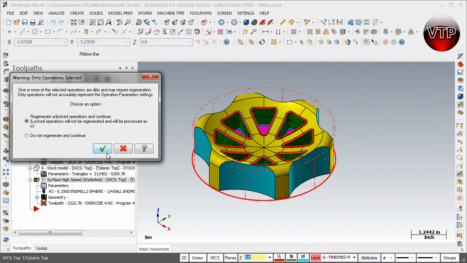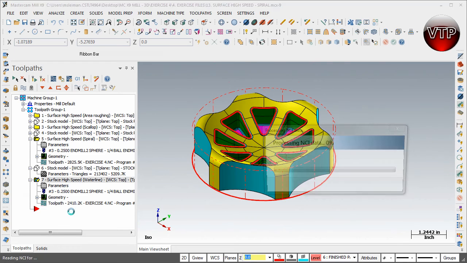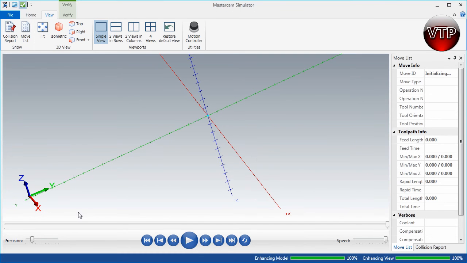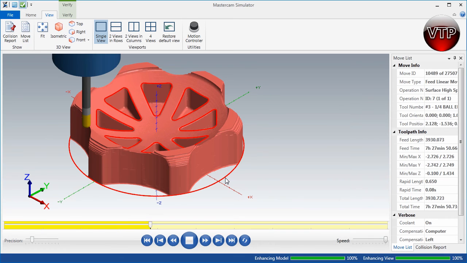There's still something that I need to fix as well, but I want to show you step by step how to fix things in MASTERCAM and simulation. So you need to verify after every time you change even one feature, so you don't mess up and have multiple things that you need to change. So always change one thing and then go back and see what happens after you change that. So go ahead and select. I'm going to actually forward it just so I can see the end results of it.